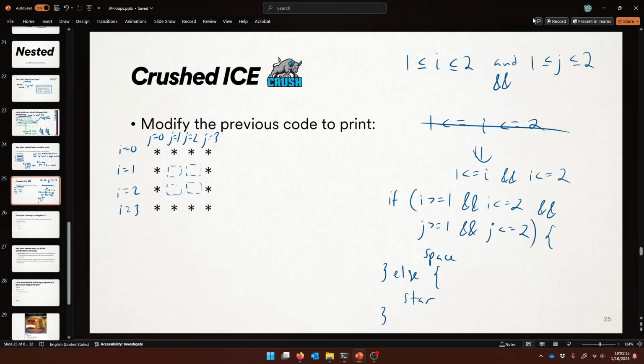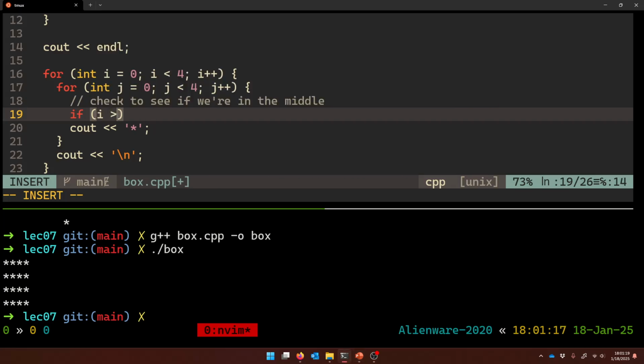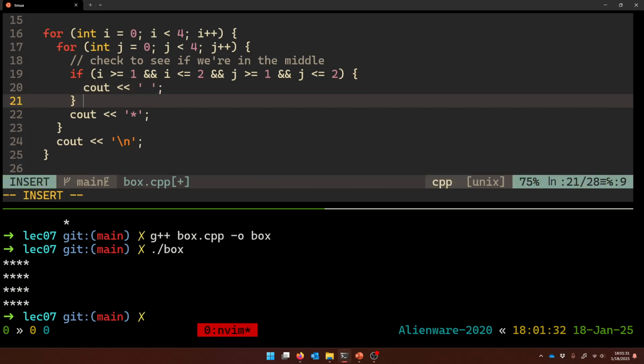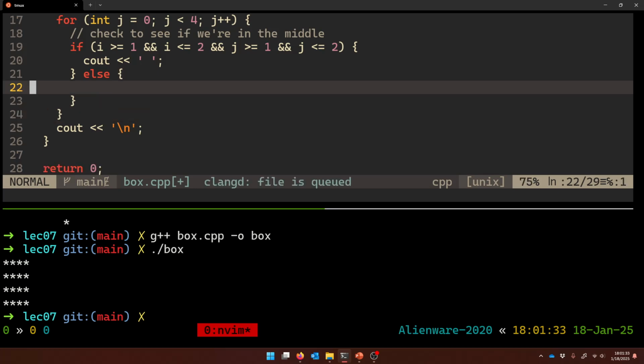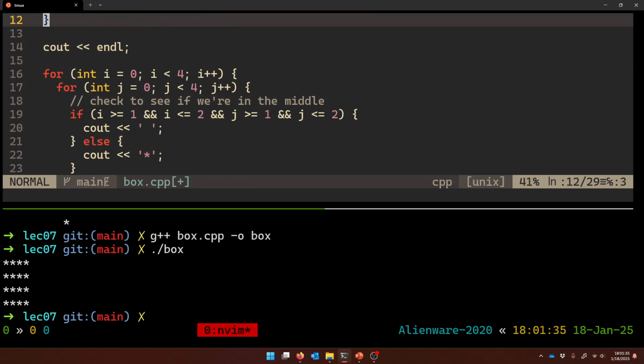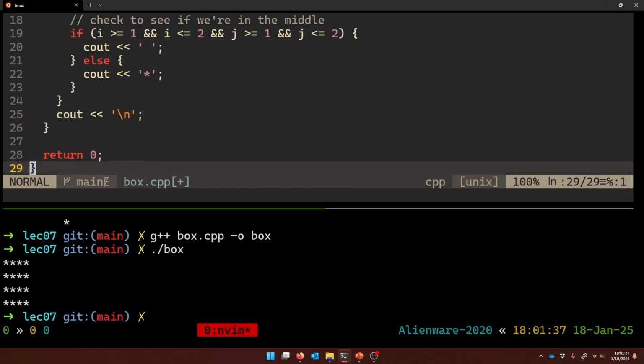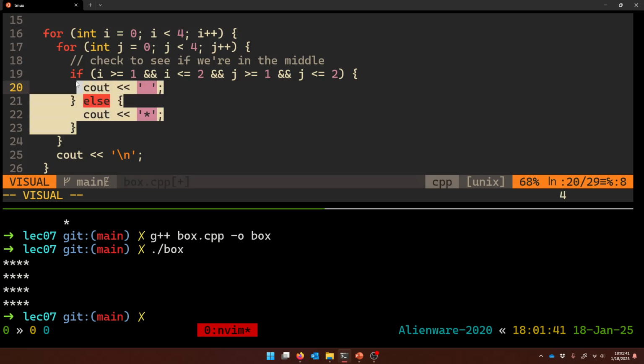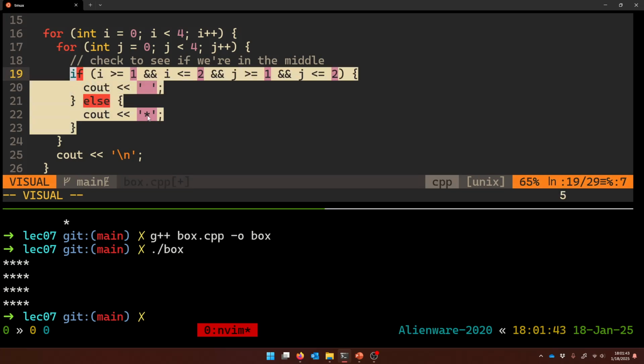So if i is between 1 and 2, and so is j, so that's everything we wrote down. If that's true, then it's space time. Otherwise, star time. All right, so that's picking out whether or not we're in the middle. And then everything else is the same. We're printing something for this current i j value. It's either a space or a star.